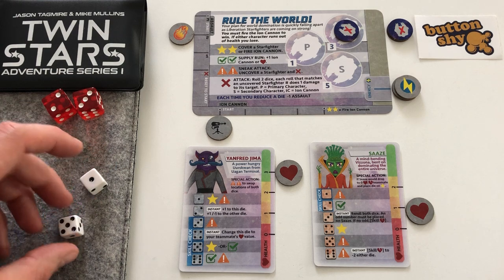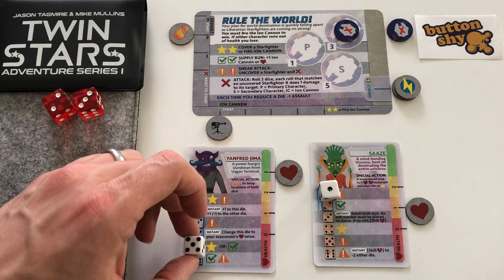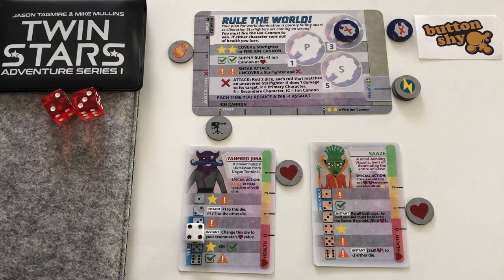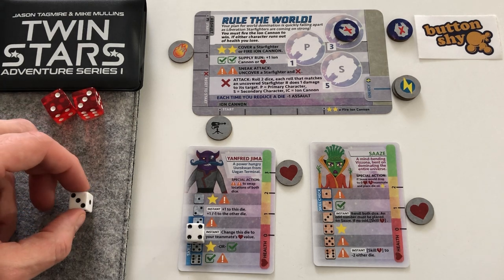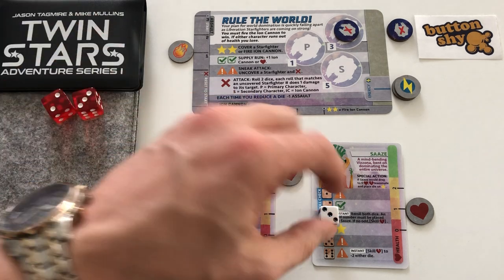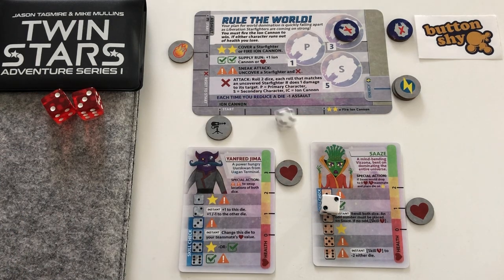And one and a five. Well, I need to do one there and five here. Okay, so let's reduce that down to four, pick this one up, and minus one on the assault. I'm remembering so far. So three. Nope. So let's take this one, reduce this one down. Oh, 4.